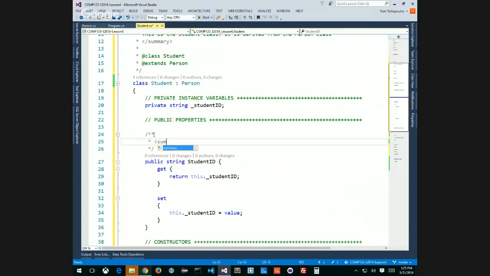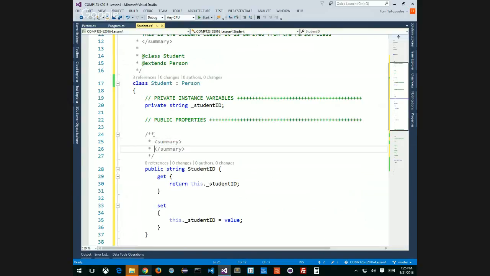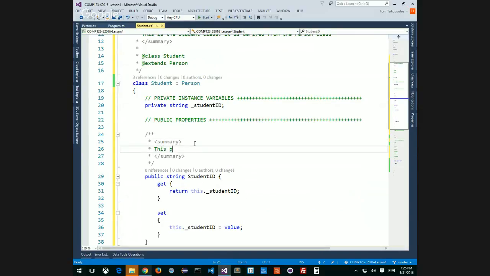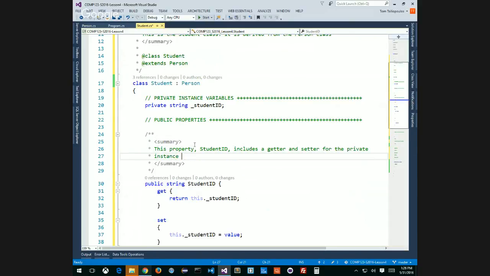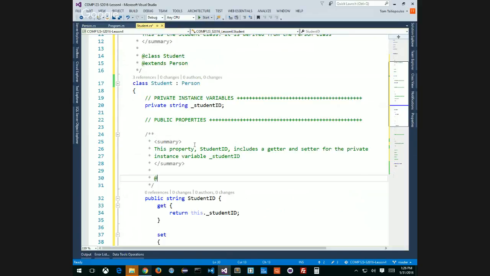For the summary, you want to put something like this: this property, student ID, includes a getter and setter for the private instance variable underscore studentID. That's what it does. And as a decorator, I can say @property studentID. There you go.